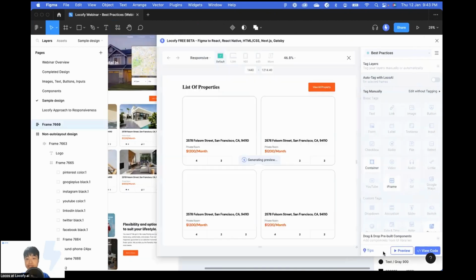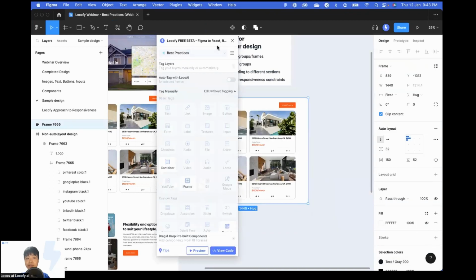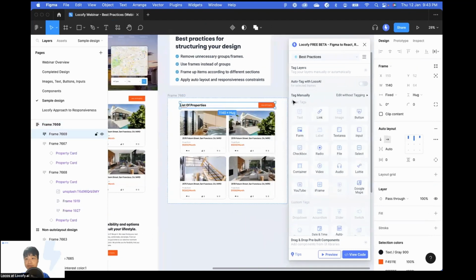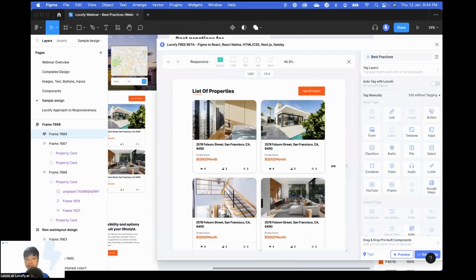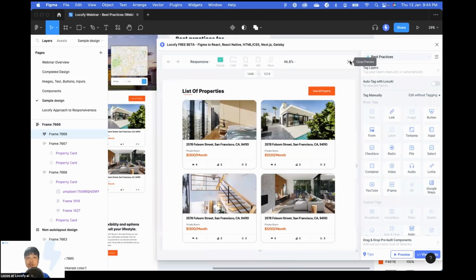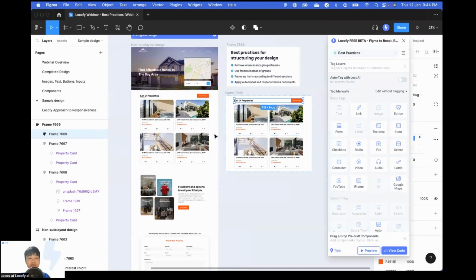Here you'll notice that it's going to be equally responsive. Let me see what happened there. This should be fill container. All right, perfect.